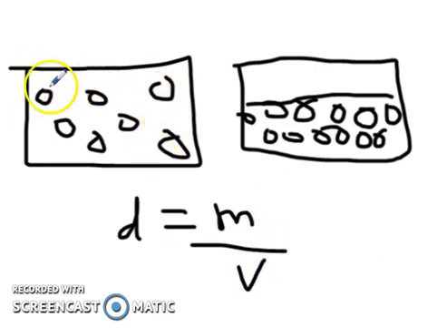So let's imagine these are the same amounts of space. Because liquids and solids can have more particles in that space, their mass is going to go up. So gases are automatically going to be lower in density because they're not going to have as many particles in the same amount of space, right? So if I have a glass of water and a glass of air, I'm going to have way more particles of the water because air has naturally more space between the particles.